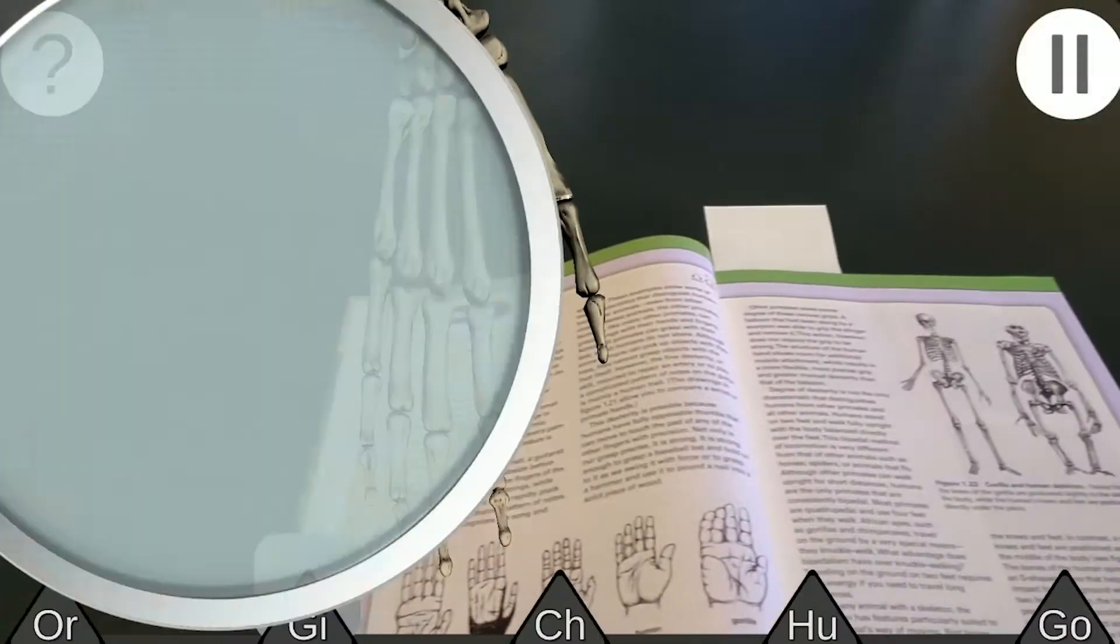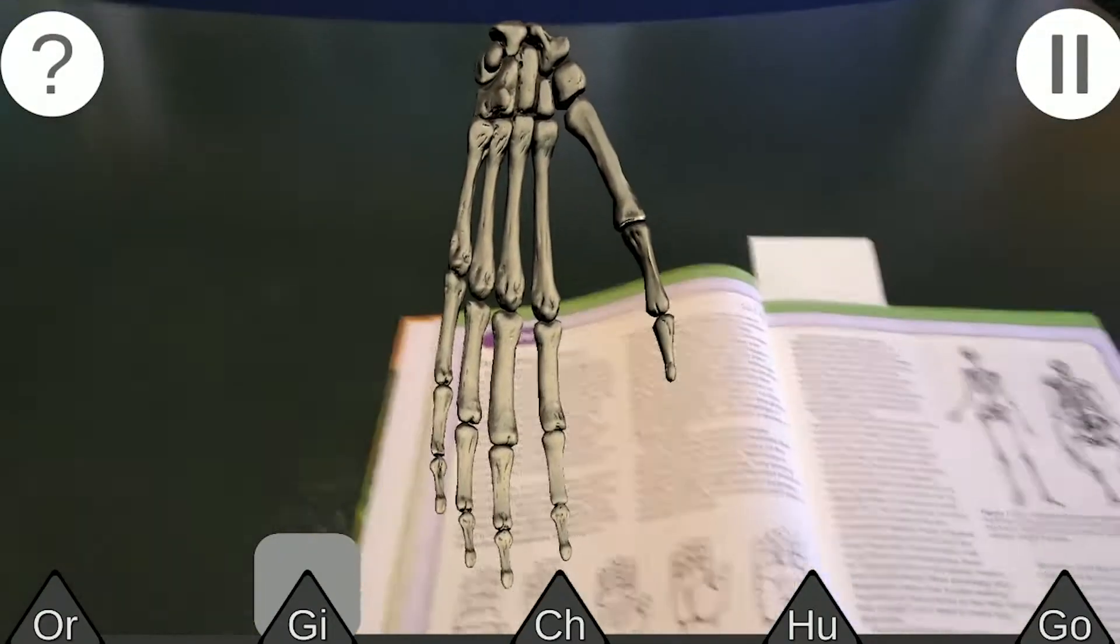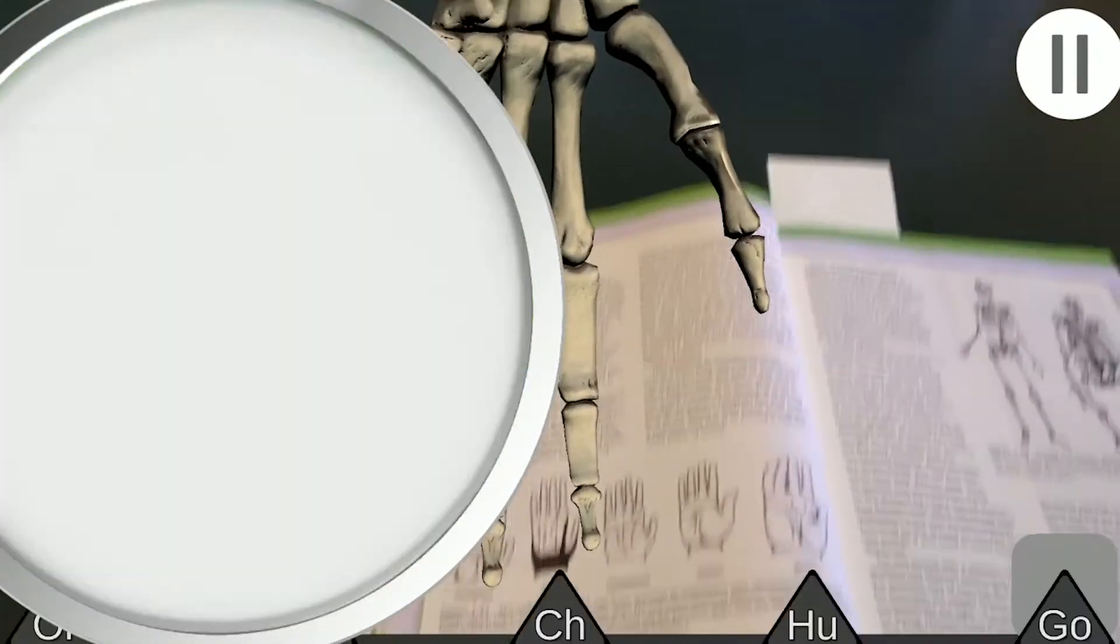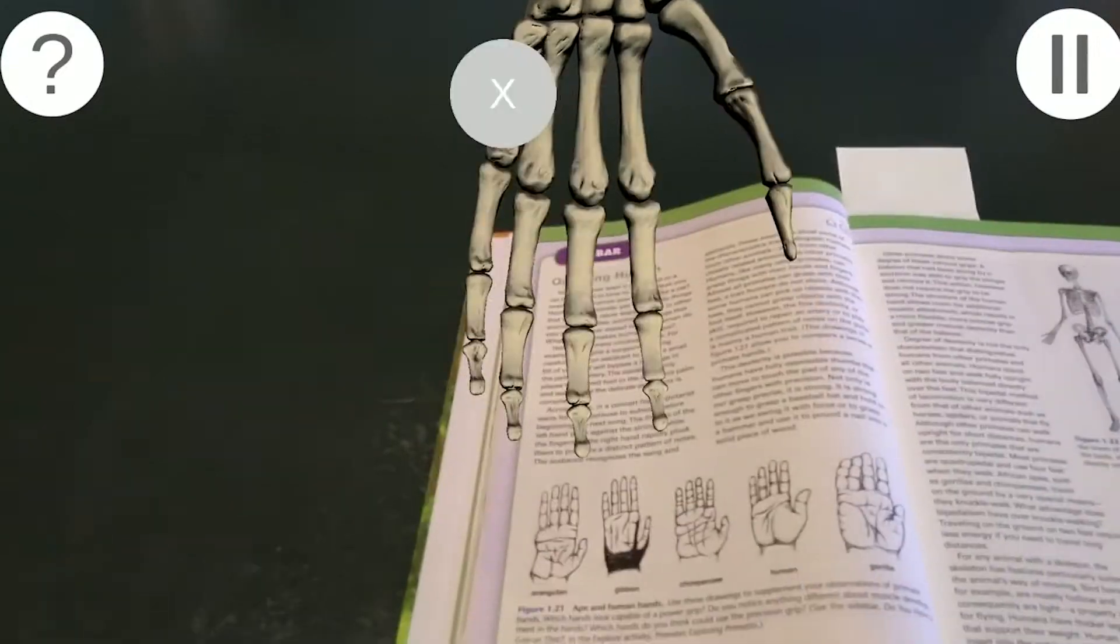Simply comparing the muscles in each primate's hand demonstrates that the gorilla's is the strongest. They can lift more than 10 times their body weight and are ranked among the top 10 strongest animals.